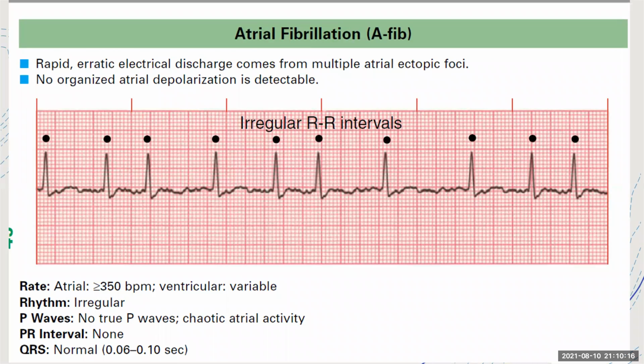Axis usually shows the current activity, because we usually put these leads 2, 3, and AVF, which correspond to the natural axis of the heart, that is minus 59 degrees. If you put the leads in such a way that it mimics the normal heart axis, it will always show a positive deflection, meaning everything comes straight up. But if you put the leads in such a way that it's going away from the normal axis, it will always give you a negative deflection, meaning everything is below the line.